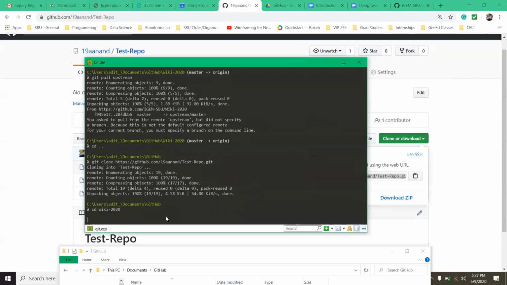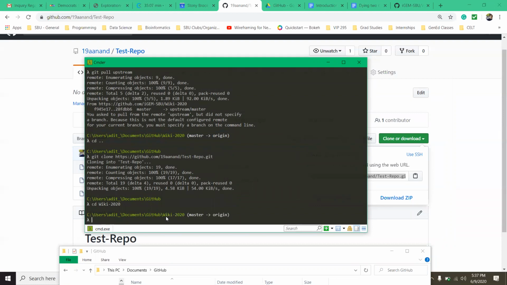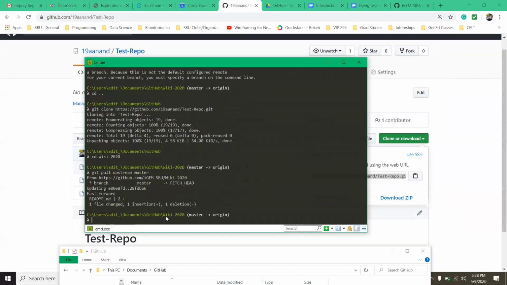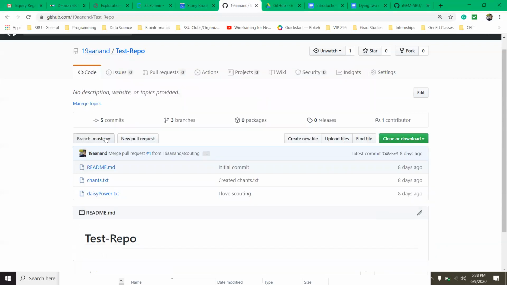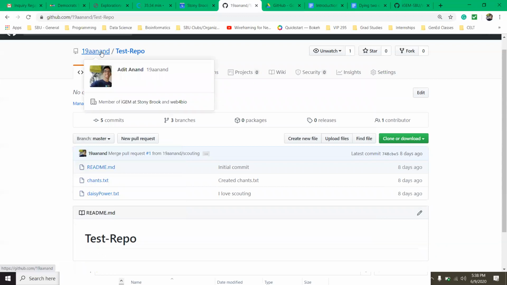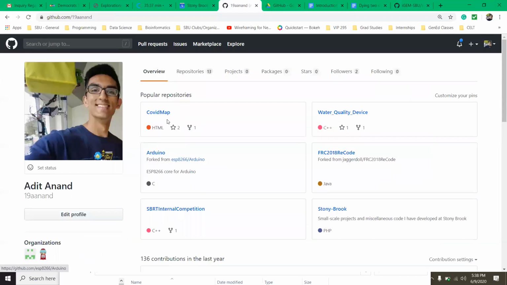So let's go back to the wiki repository. The thing with working with repositories on your computer is similar to how you have branches.